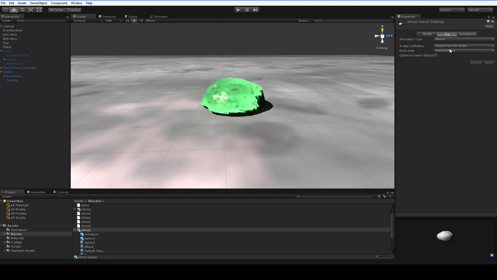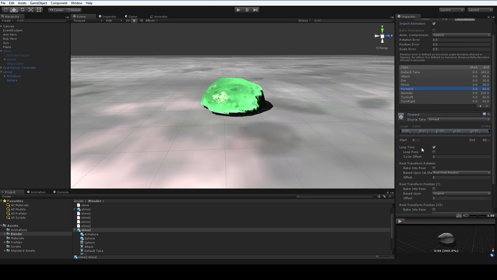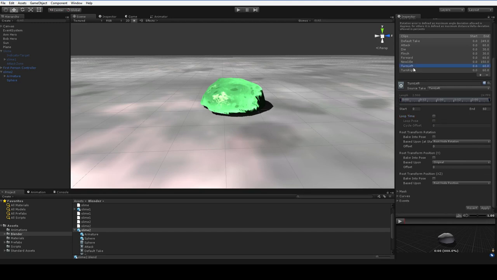That doesn't work. Here in the animations, when we import the animations, I've already done it for forward, so I'm going to go ahead and try it. You do the time loop and you don't bake anything, because the idea is that baking actually makes it so that that motion is part of the animation rather than part of the world. So you leave it unbaked and it works. But you do want to loop it because, you know, that means it'll repeat itself. So here on turn right, we can do the same thing. Just loop it. And then on turn left, we can loop it.